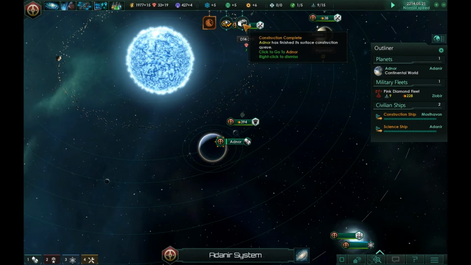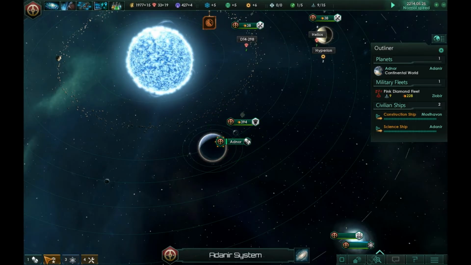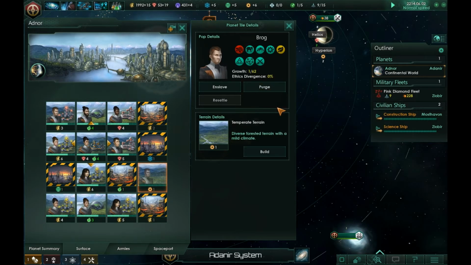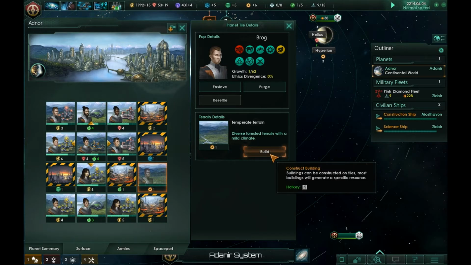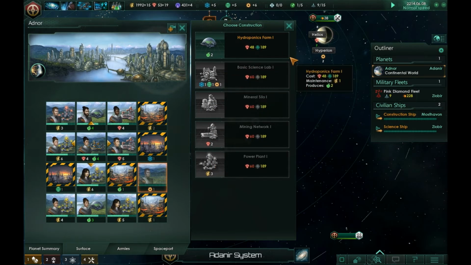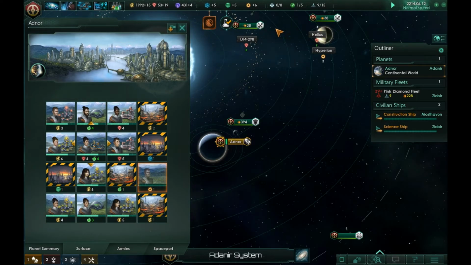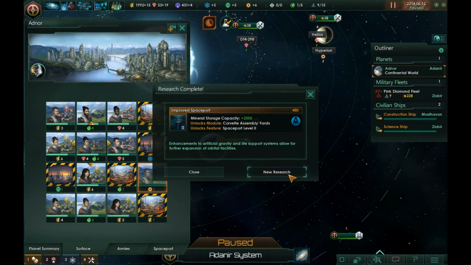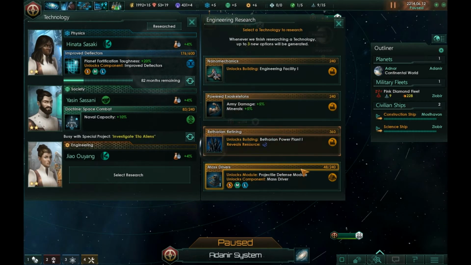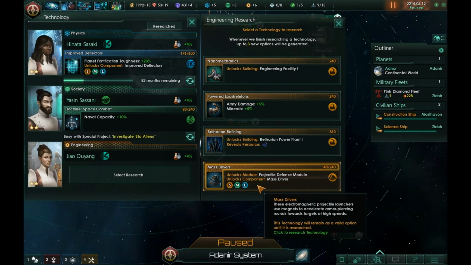So, Adnor has finished its construction projects, which is nice. I will... Research complete. Wait for that to happen. And then I'm gonna need a lot more... I really just have to wait another month. Wait. Research complete. Yes! New research project. Okay. Projectile missile defenses then.